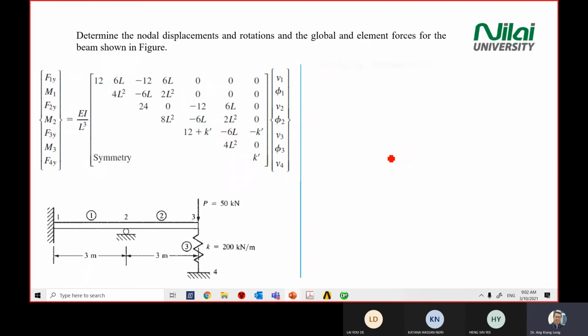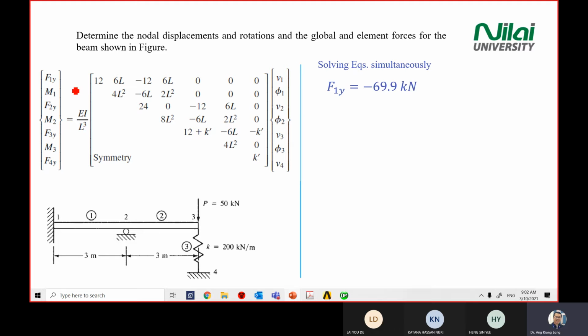All right. So seems that most of you able to capture what we need to cover today. So after that, you solve F equal to KD because you already have all the displacement value over here. The D you already have already. So you have all the complete set of equation on the right hand side. If you build so F1 equal to 12 V1 plus 6L rotation 1 and so on. So you have 6 equation there you can solve.